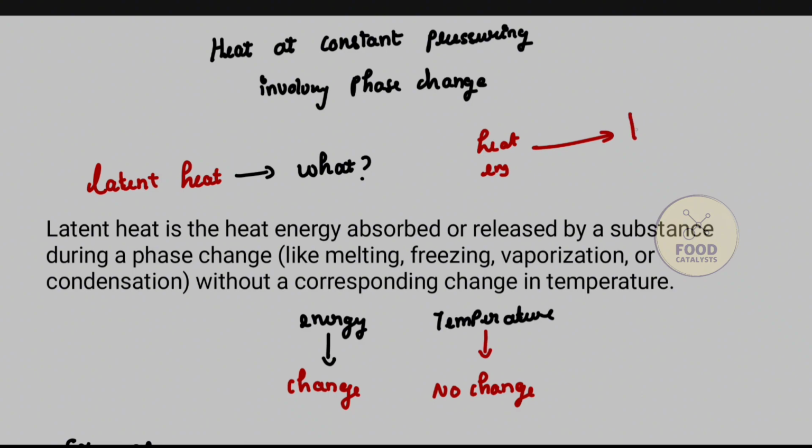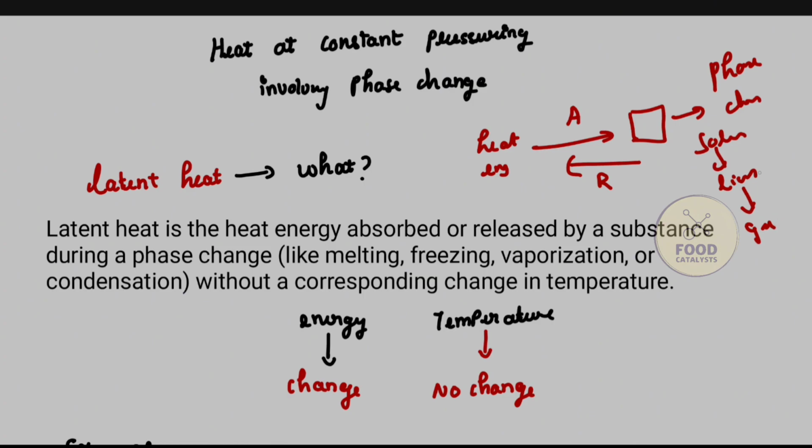That energy is either absorbed by the system or released by the system. But during this phase, this will lead to a phase change. First of all, this absorbing and releasing of energy leads to phase change. Phase change means solid to liquid to gas, or any of the phases changing in between. For example, melting, freezing, vaporization, condensation and so on.